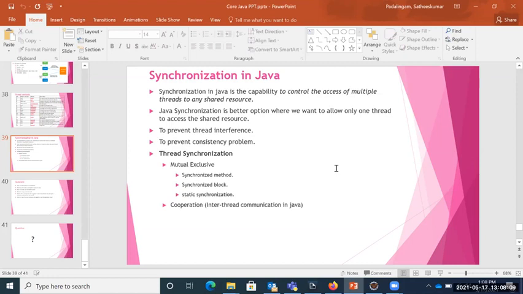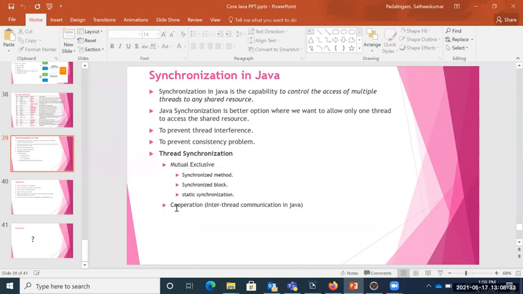We have multiple types of synchronization. One is mutual exclusive, another is cooperation. In mutual exclusive, we have the synchronized method way, synchronized block way and static synchronization. These three we are going to see today.